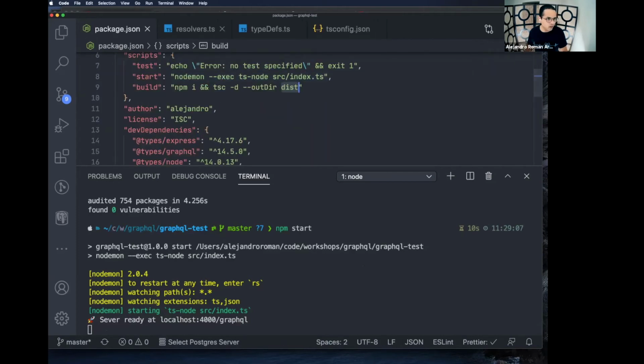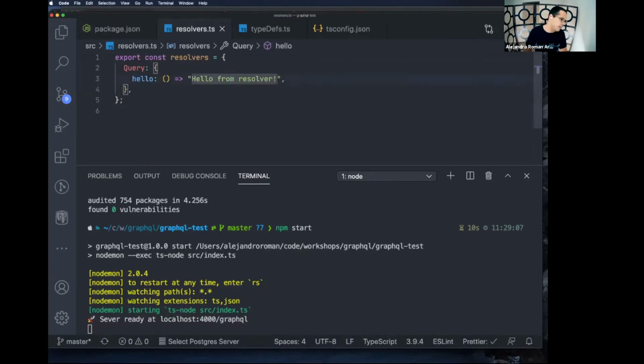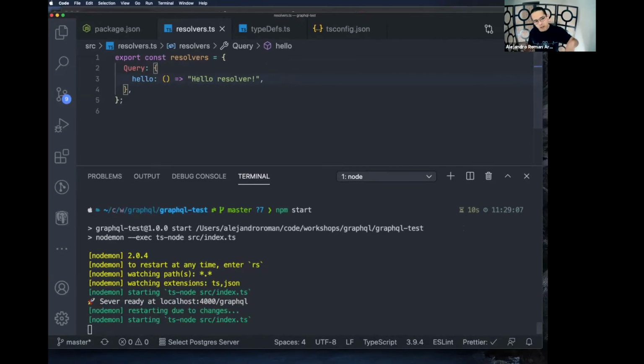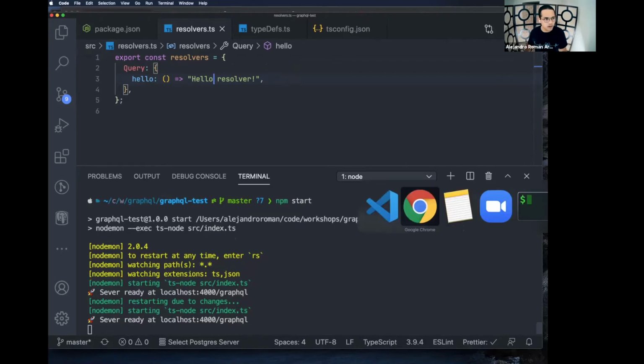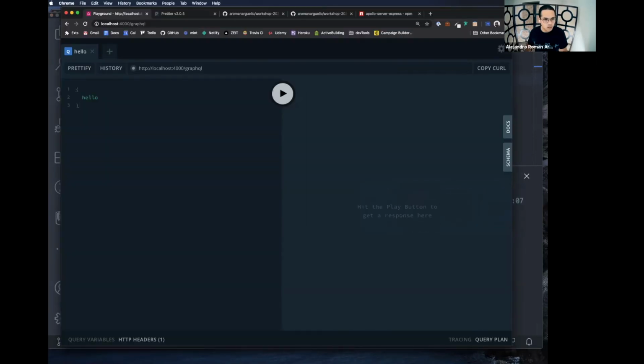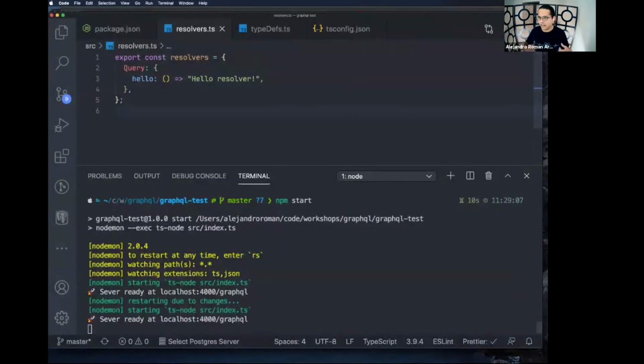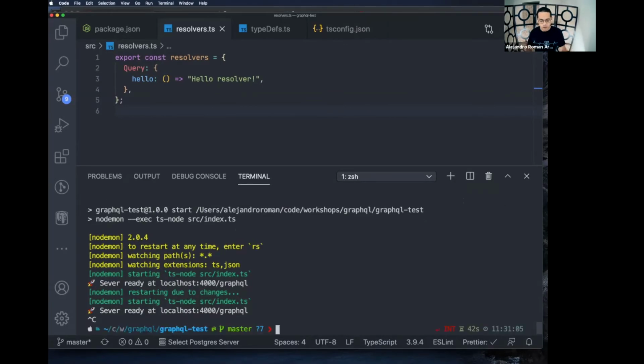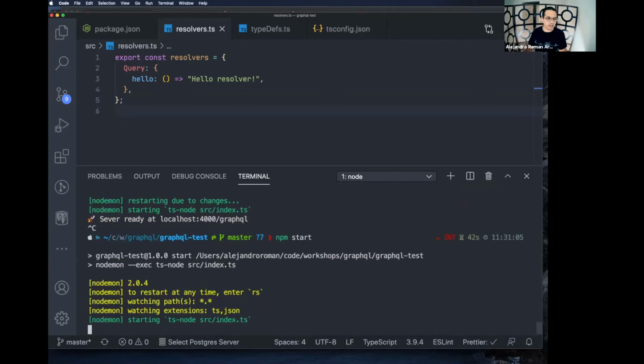So if we go to a resolver, let's just say we're gonna change this value. Now we're gonna save this. It's gonna rebuild our package. And if we go back over to the browser, it's going to update it for us as well. So this is essentially the hot reload when we're doing React, right? So up to this point, I don't know why I quit this. We're just gonna leave this running from now on because now it's gonna keep rebuilding.